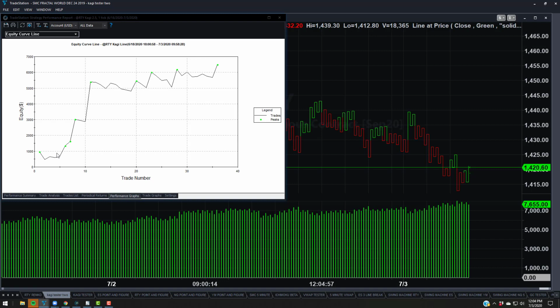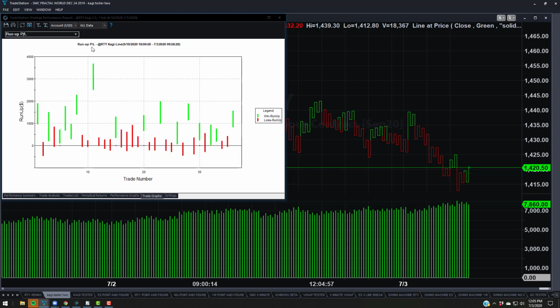Here's the performance graph. It's a beautiful graph over 5 weeks. Now that doesn't mean much maybe to you because it may or may not do that over the next 5 weeks. And you know, it looks beautiful, but it made a huge run in the first 10 or so trades, and then it kind of grinded higher. But there's no guarantee that it's going to do that in the future. But what is important is this.